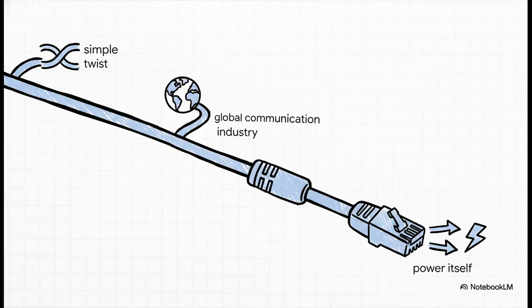So, next time you plug in one of these cables and hear that little click, maybe you'll think about it a little differently. It's not just a piece of plastic and copper. It's an entire system. A system that starts with a simple, clever twist, uses a global standard to talk to everything, gets tough when it needs to, and has even evolved to do two jobs at once, carrying data and power. It really is one of the quiet marvels of our modern world.